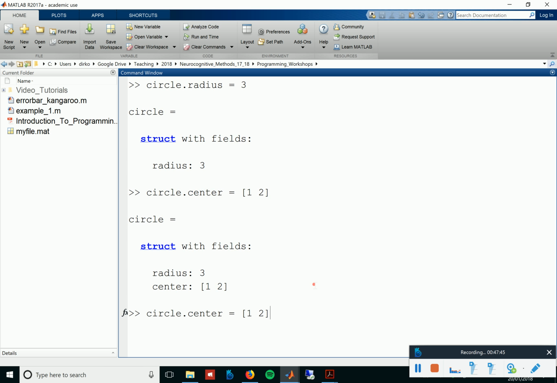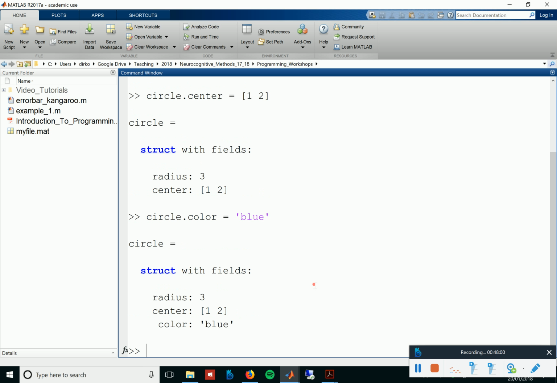And then, for example, if we want to include how to plot this and specify this in terms of a string, we can use this also.